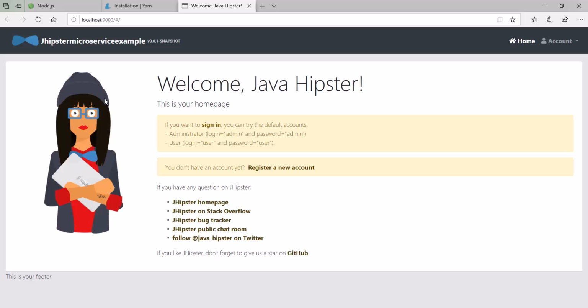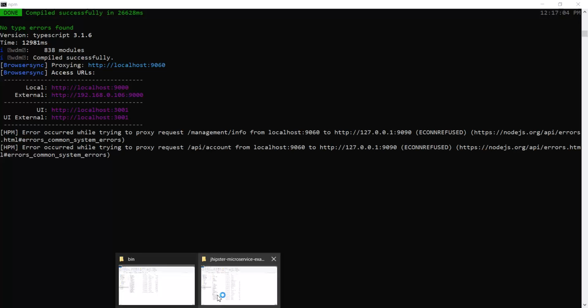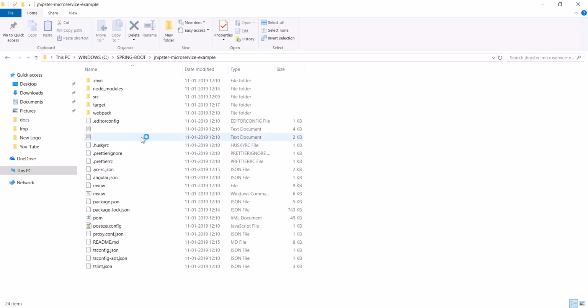This UI we can also customize. You can add your logo and you can add your text. That is not a big deal. Okay, so now JHipster has provided the skeleton to us, so we need to start the development now. It means we need to add our features and check them, right? Now let me first close this. First go to our project. Let's do the Maven install so that we can get the jar file, deploy that jar file, and check the functionality.